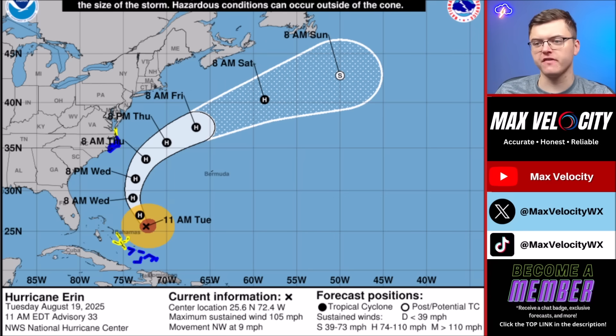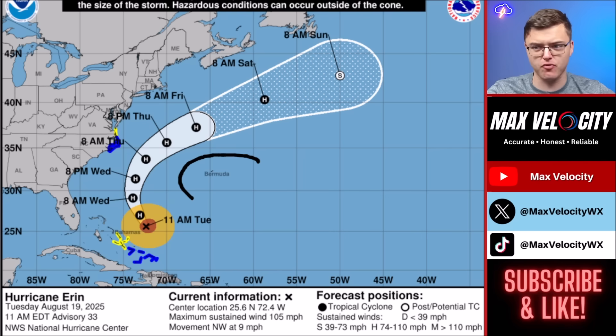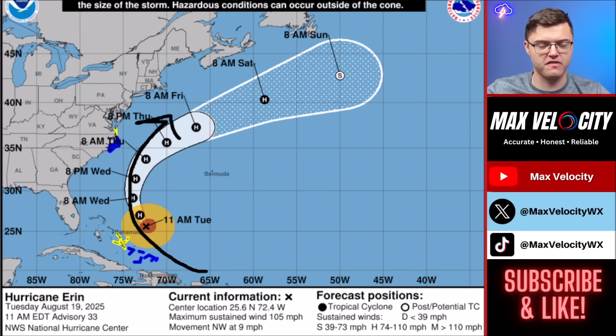This is the official forecast from the National Hurricane Center regarding where Hurricane Aaron is going to go. Despite being fairly offshore from the United States, it is still going to bring significant impacts. We had over 100 people rescued from rip currents across the East Coast yesterday — please take this seriously. Hurricane Aaron is not close to the United States but is obviously still causing problems. Into Thursday and Friday it will turn northeast, and it will not impact Bermuda significantly, which is surprising given early forecasts. It has gone much further west, as we've been forecasting for five to seven days. It is not making landfall, but be ready if you're in the Carolinas or Virginia.